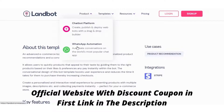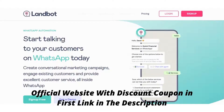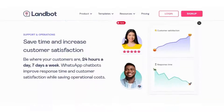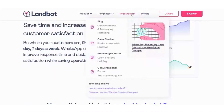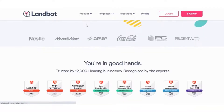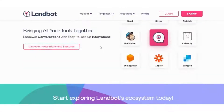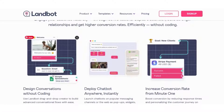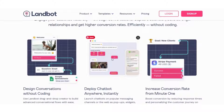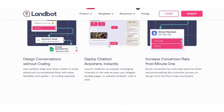The interface of LandBot is really intuitive. It provides a visual drag-and-drop interface in which you connect blocks together. Each block represents a chatbot element such as asking a question to the user or giving a certain answer. You can also add conditions in your flow and send messages based on the answers given to a certain question — for example, when you ask the age of somebody, you can send people under 30 to message 1 and people over 30 to message 2. Just as with every flow builder, there is one drawback: if you get a lot of flows, the number of options becomes huge and you will probably lose the overall picture. That's why LandBot introduced Bricks — very useful. Bricks allows you to break up your flows into multiple smaller flows so you can keep everything structured.